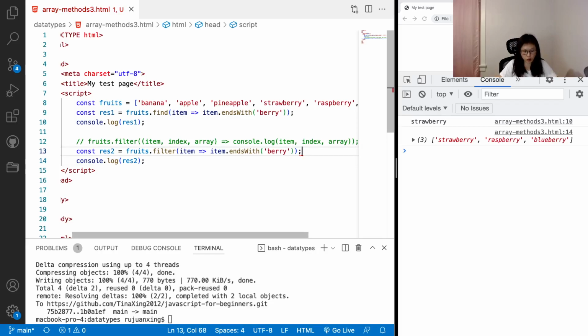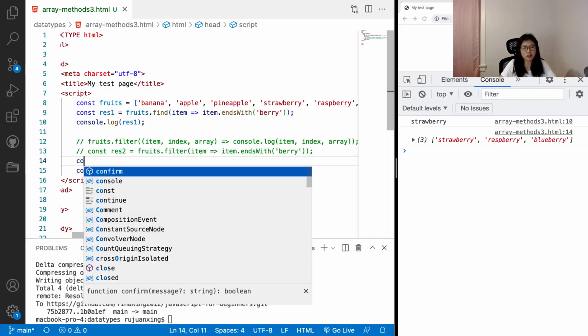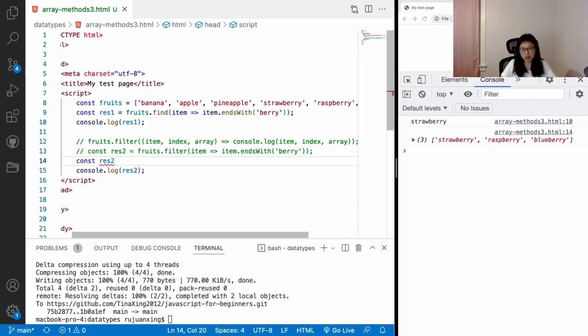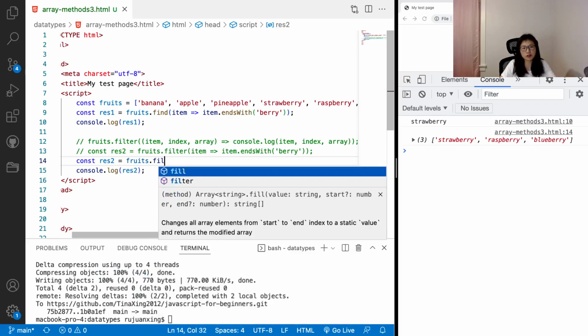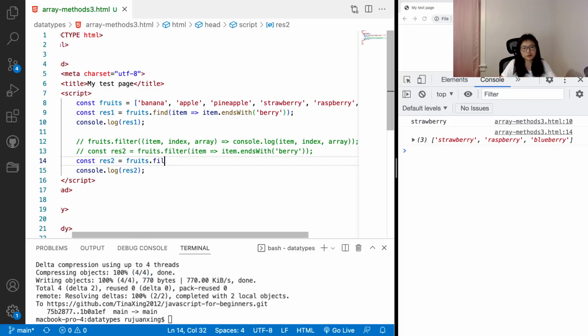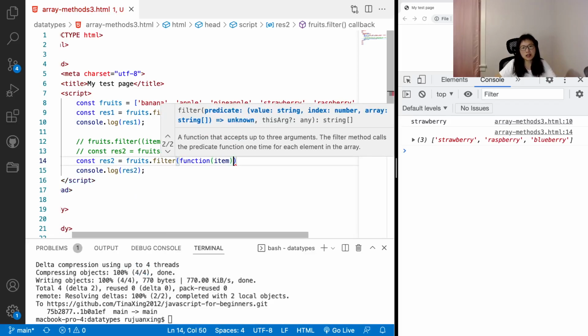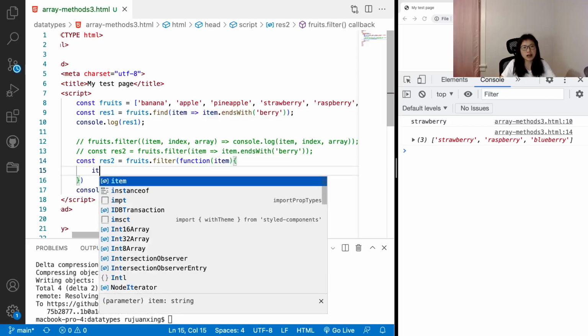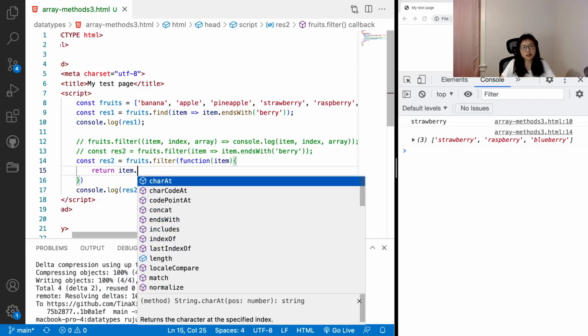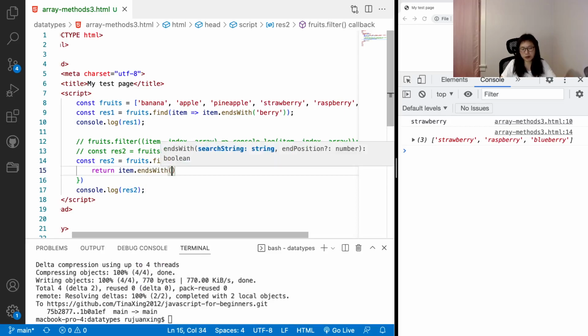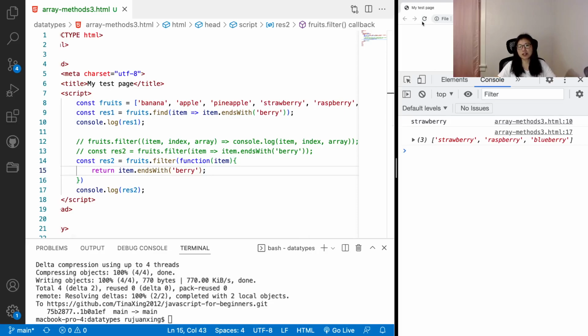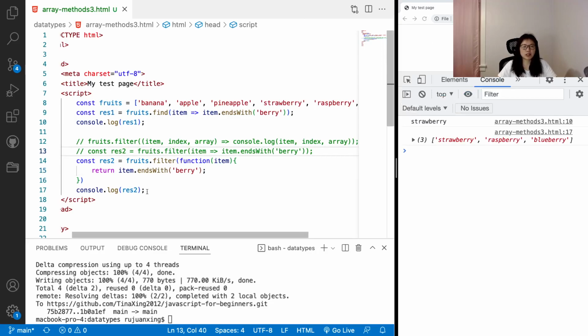Let me do one for you: const res2 equals fruits dot filter, then give a regular function with item, and return item dot endsWith berry. The result is the same, but it's very long, so normally we just use an arrow function.